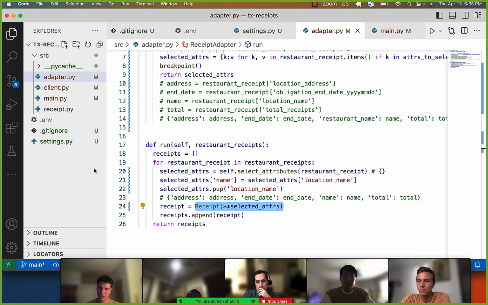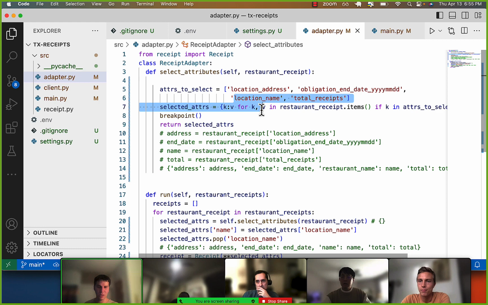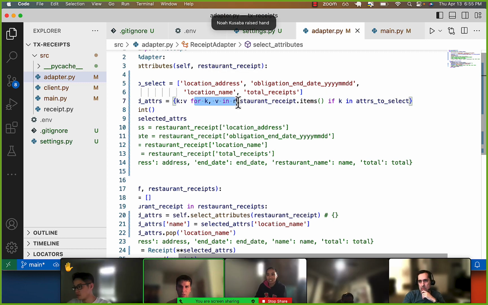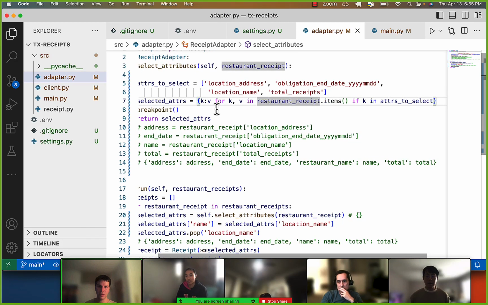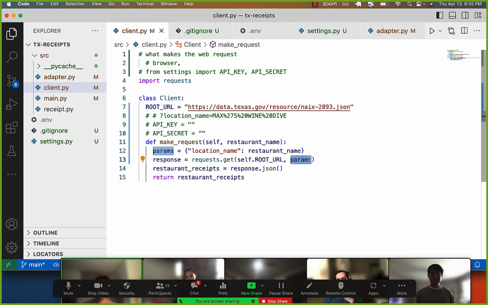Okay. Hey, Jeff. So essentially, what did I show you? Just reminding you of a pattern, right? A way to select our data by specifying it here, and then just doing this for key value, only keep it if it's in this list. The other thing we went through was just with the client, which stores these values. The pattern is generally to store root URL, API key, API secret as class variables. And then the third thing is simply to remember that this get argument can take an optional argument as a dictionary. And so we can pass that through, instead of doing this, which feels a little messier.